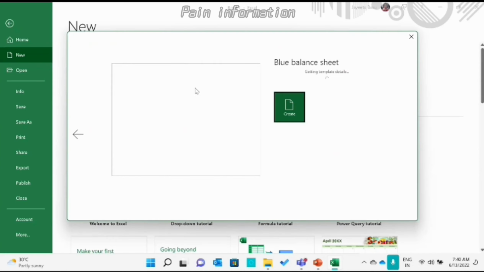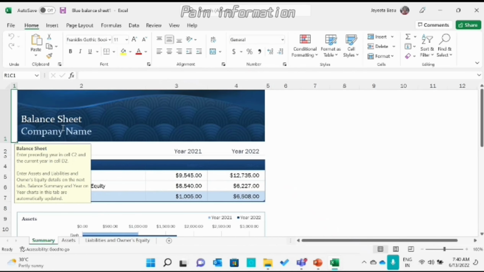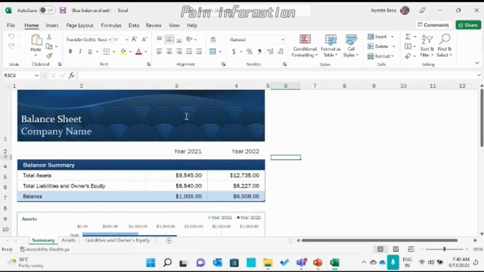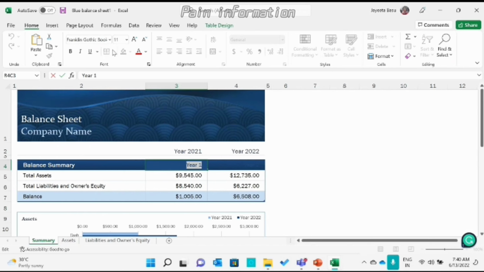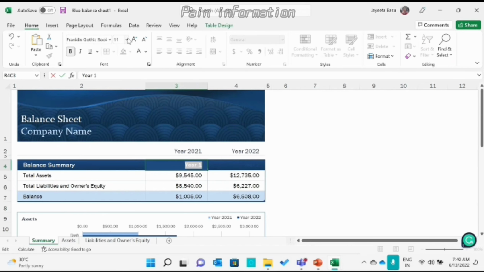But let's say I want to look for a balance sheet. So you can click onto this, you can create, and as you see, you are in the balance sheet. Now you can always change this picture, always add a different font here if you want, and customize it as per your use.